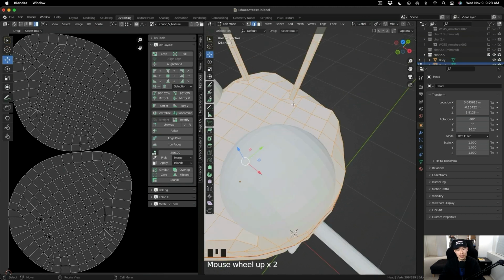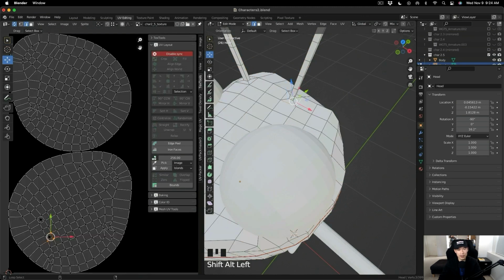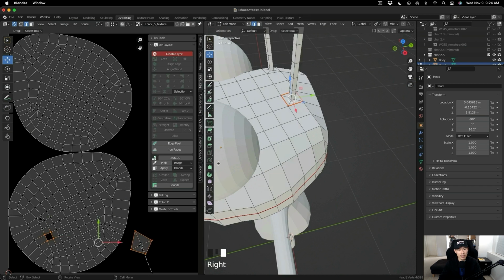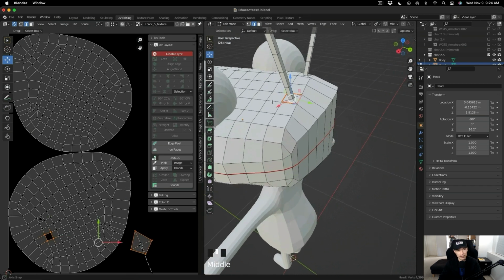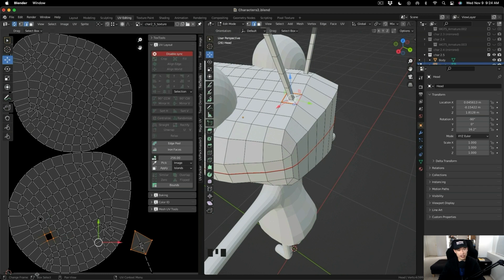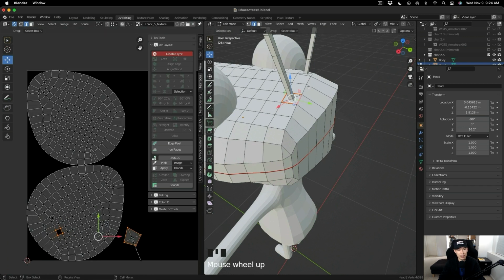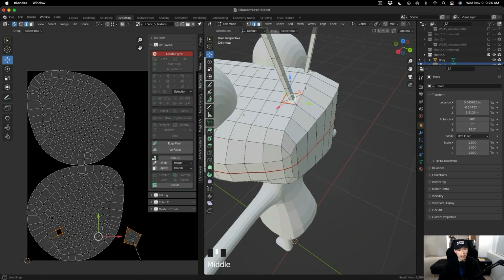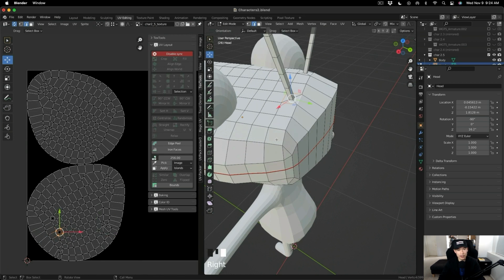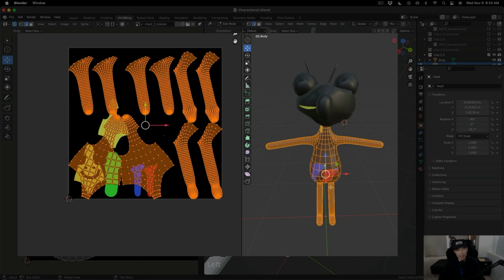I didn't cut out the antenna just yet, which is what I'm doing here. I marked that square at the bottom of the antenna. You can see on the left side, that's how our shape got cut out. That's why we have that hole in that large UV on the bottom. When you undo, the UVs go back to the original position. So that's what happens when you have UV sync selection on.